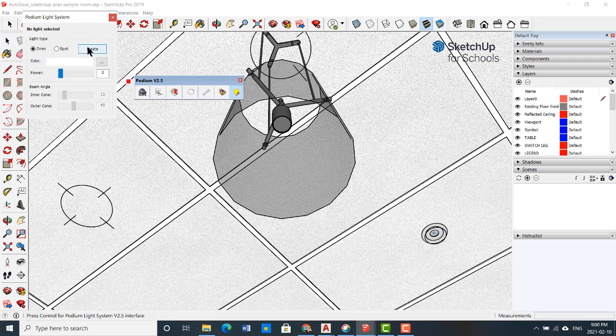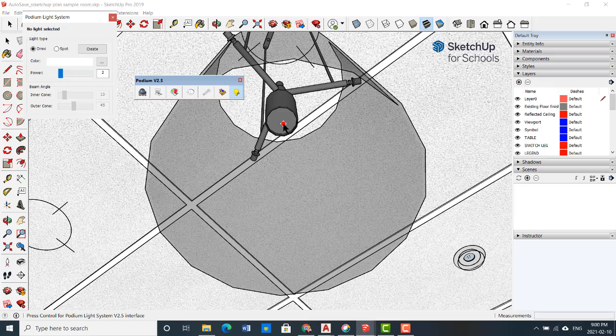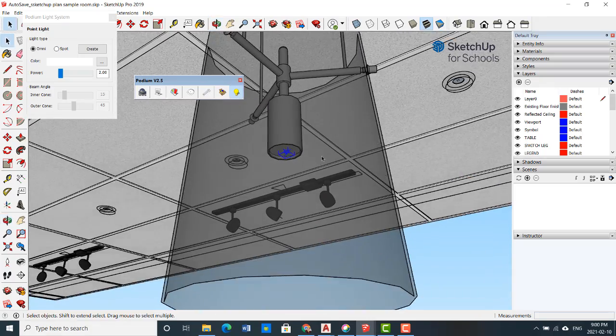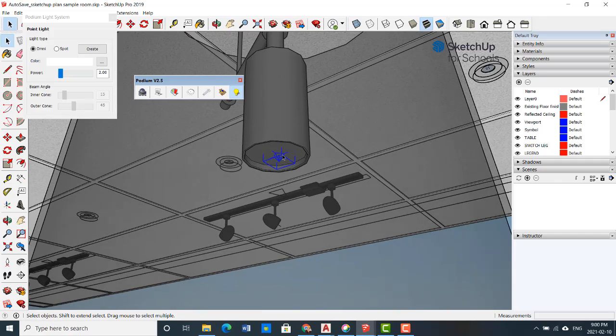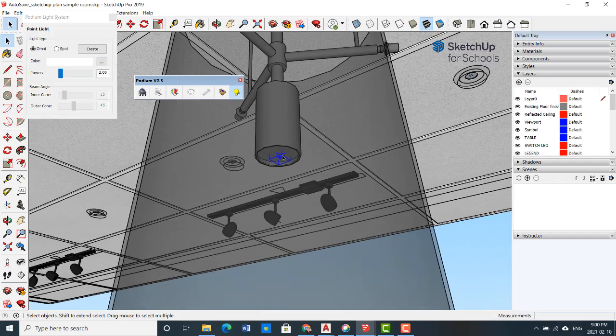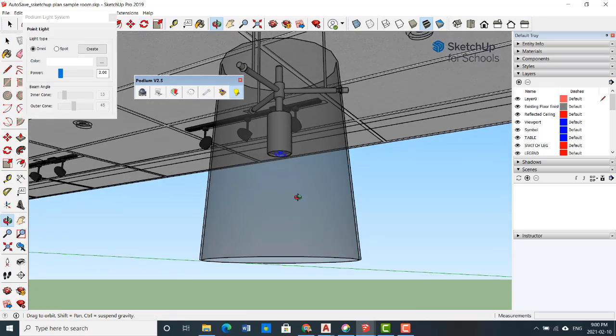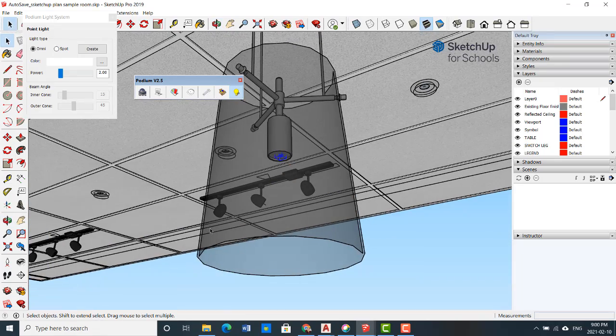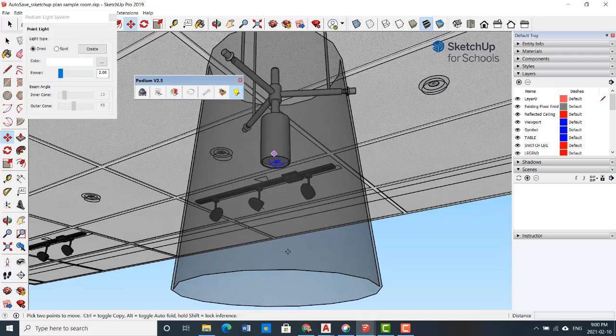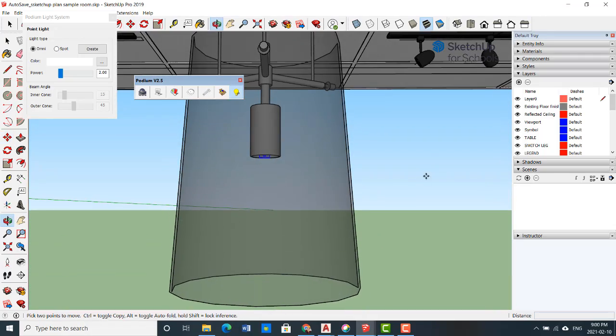Remember, to add an Omni light, you have to click two times, once and twice. And make sure, see, this is partially inside the light fixture, so it might not work. So what I would do, I go with the move tool. I can click anywhere, because I know I want to go in the blue direction.